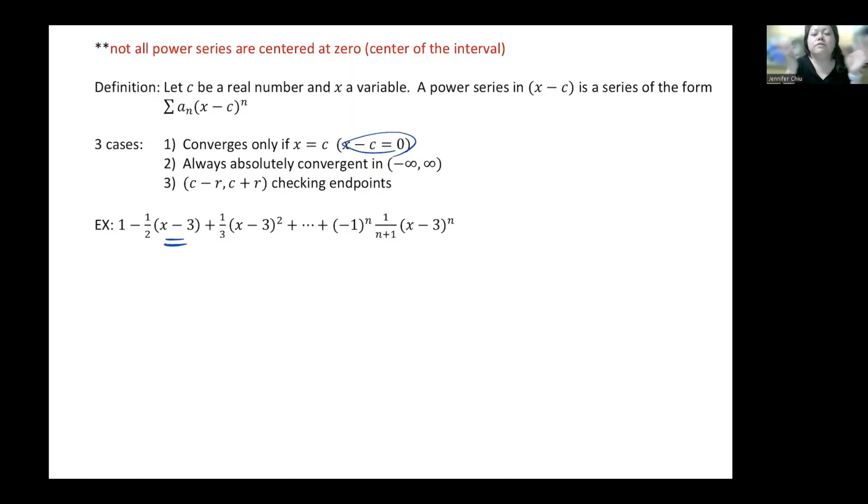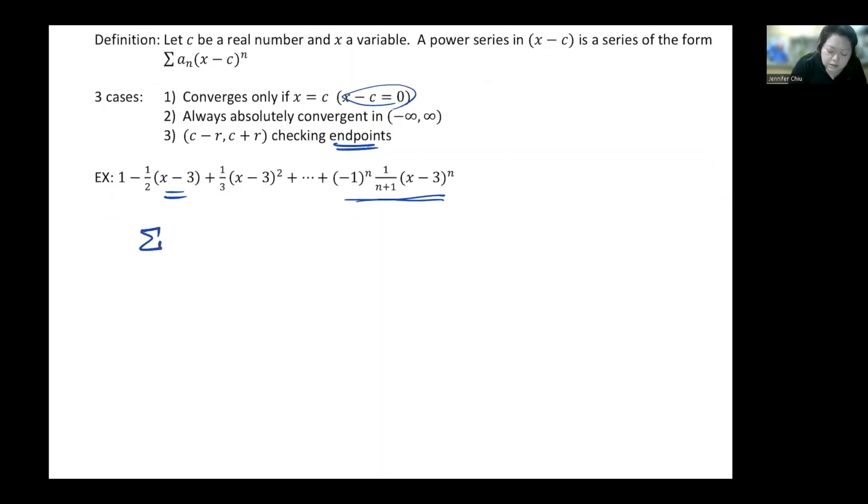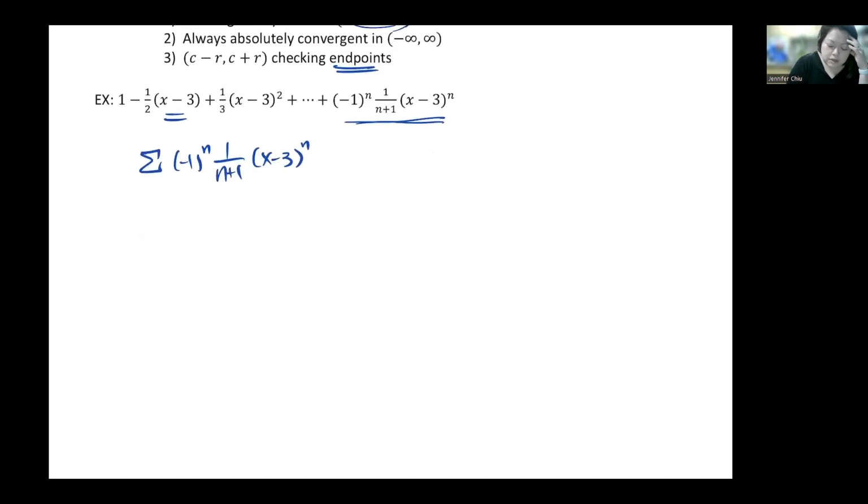So basically your interval is going to change a bit, and again checking the endpoints, whether or not you have some inclusive or non-inclusive endpoints. Okay, so same thing as before. This is where my sequence is. So this is my series here. It doesn't really matter what n equals, but this is going to be -1 to the n, 1 over n plus 1, x minus 3 to the n. Okay, so this algebra can get a little bit extensive in this case, so just watch out for what you're doing, okay? All right, so we're going to do the ratio test.